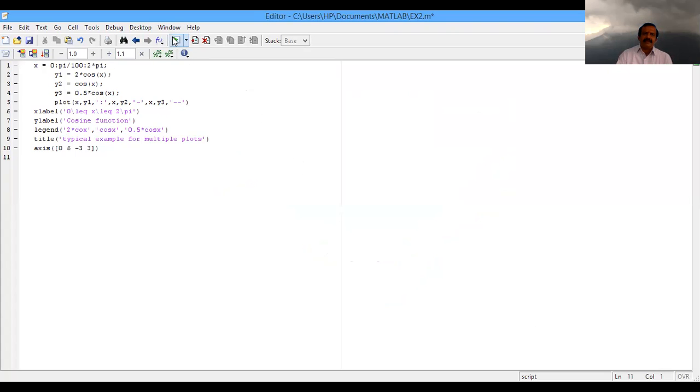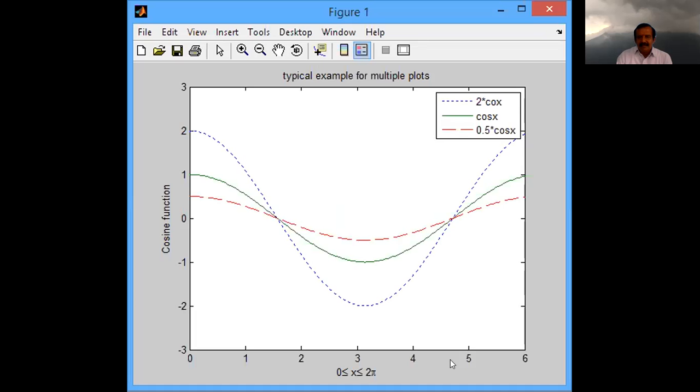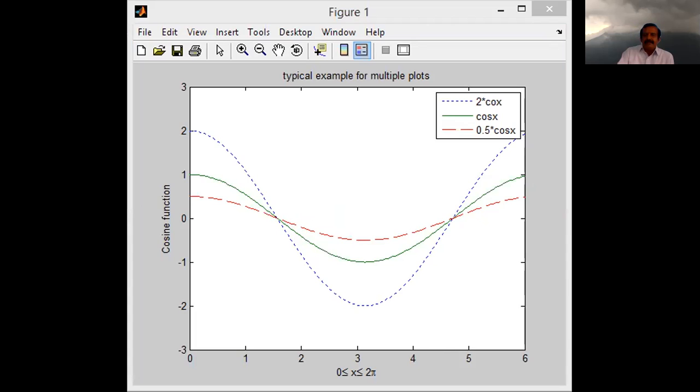Now if I run the program, we can observe. In this case, see here, the red color will be dash dash, and this y1 will be dot dot. Similarly, we can change the color also. In the previous class I showed that under the single apostrophe, if I write R, the color will be changed.